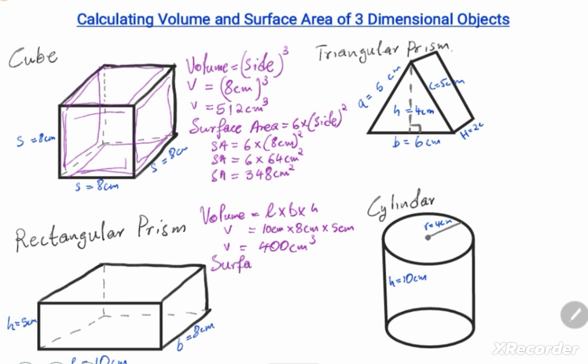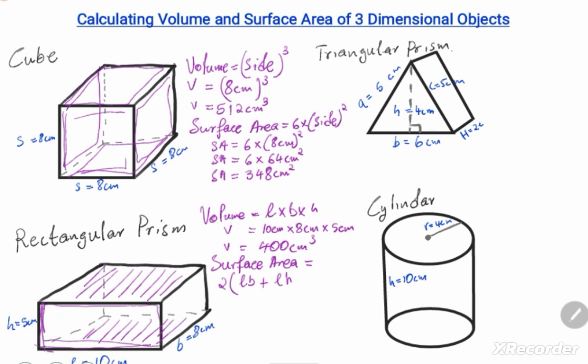So we say surface area is equals to 2 open bracket of the length times the breadth, which means the bottom rectangle. So we say it's 2 because it's the bottom. This one here at the bottom is the same as the one at the top. So there's 2 of them. So we say 2 times the length times the breadth plus the length and the height. So we mean this one here and this one here. So this is the rectangle that we're talking about. So it's the front and the back. Plus, then we say the breadth and the height. And this one here will be the breadth here and this height. So it will be breadth and height. So there's always 2 of them, the left hand side and the right hand side.